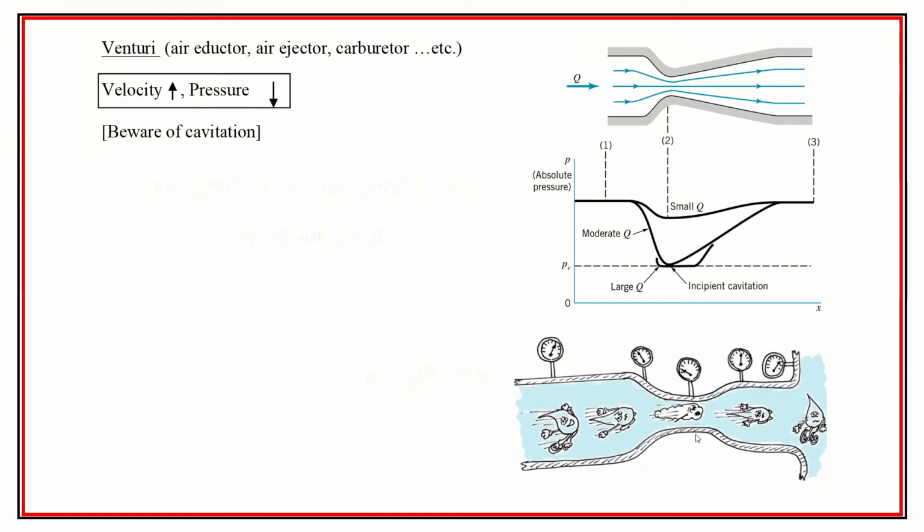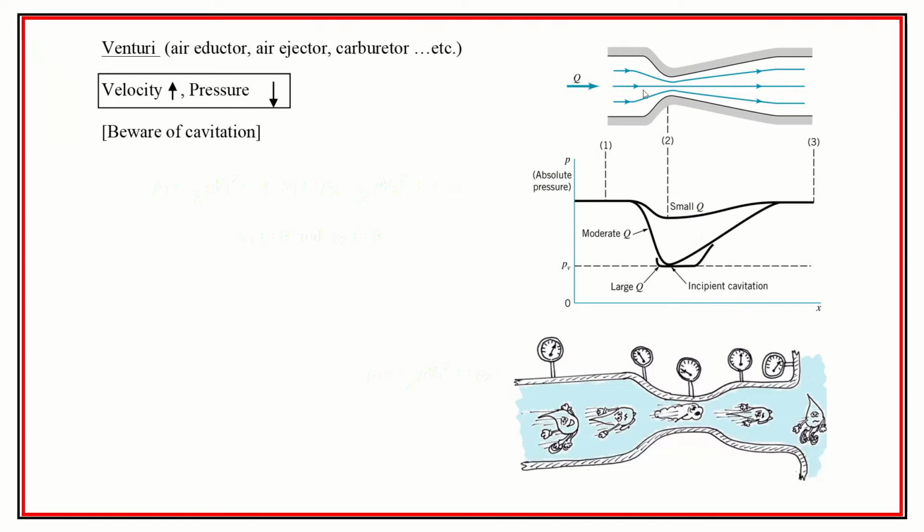And it can be so low that we can cavitate. So we actually have to look out for that. When we go from having a static pressure to a dynamic pressure, we can have cavitation. And if that vacuum gets below the vapor pressure, that's when cavitation, incipient cavitation, begins.